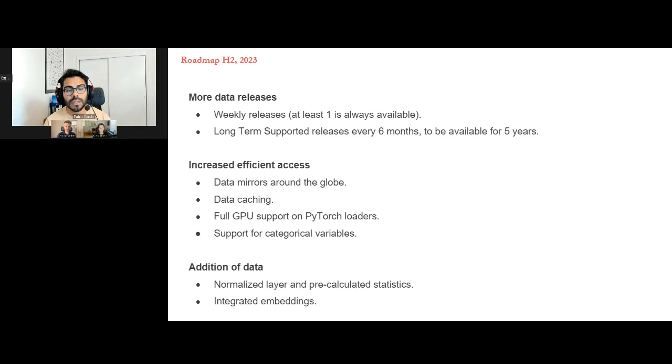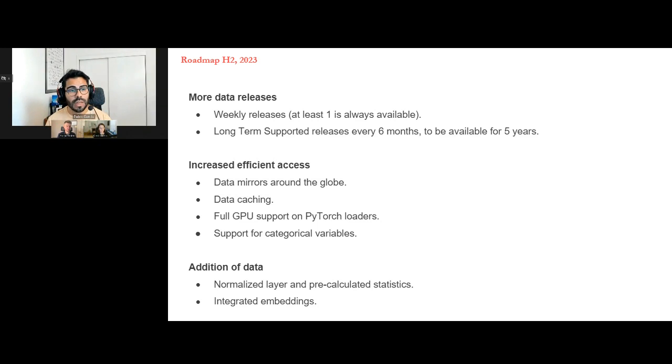We're actively looking for feedback on this. We're about to roll out mirrors in Europe, potentially Germany, and East Asia, because those are the regions of the world where we currently see, after the US, the highest usage of census. But if you have feedback for us, if you're going to become a power user of census and you'd like it to be close to your geographical location, please let us know.